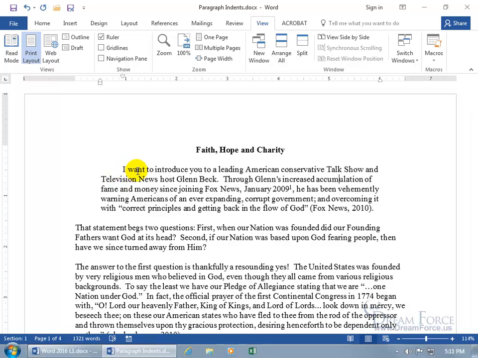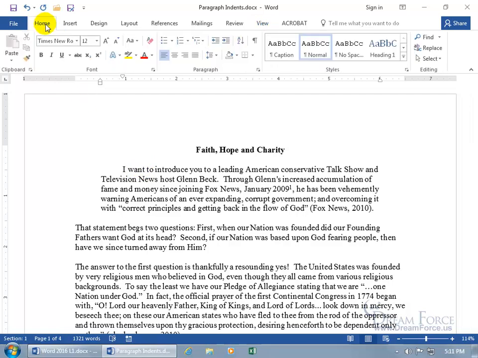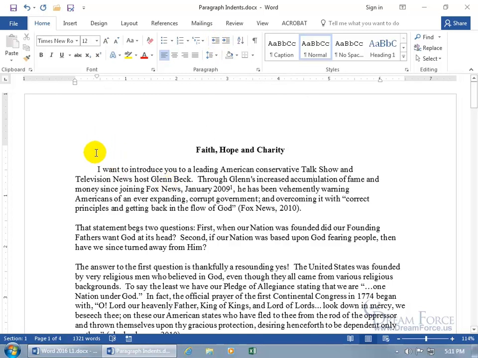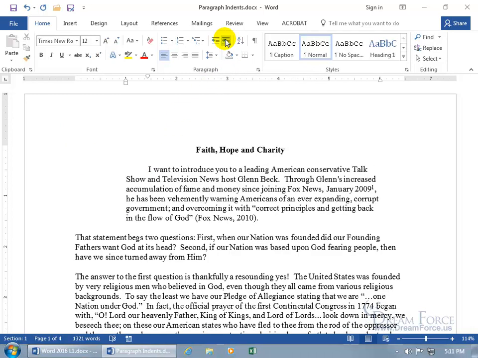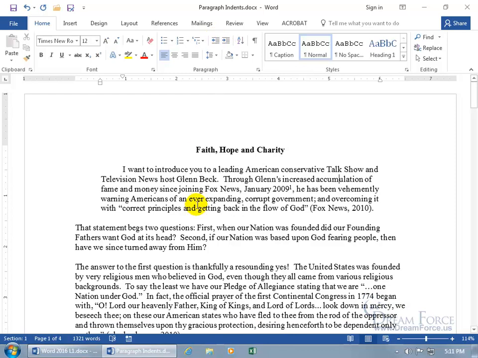Now you can do it that way on the horizontal ruler, or you can come up here on the Home tab to the paragraph group, and you do have your decrease indent. To decrease what we indented, click on it, and it goes out. Of course, it keeps the first line indent, but overall as a paragraph, it decreased and went out to the left margin here. But if you want to go back, of course, you have the increase indent, and you can click that a couple of times. I'm going to go back and leave it as is.